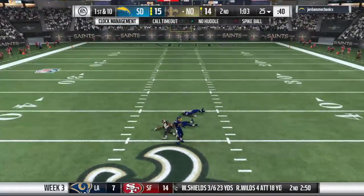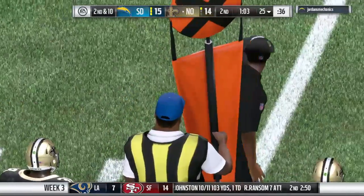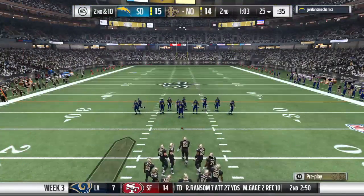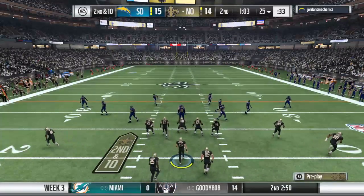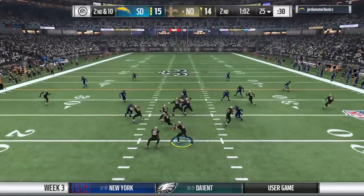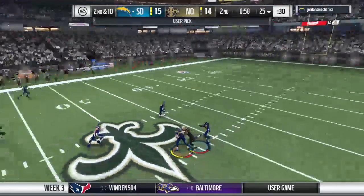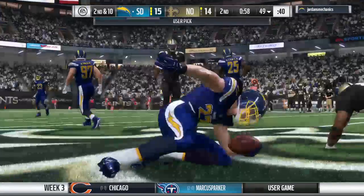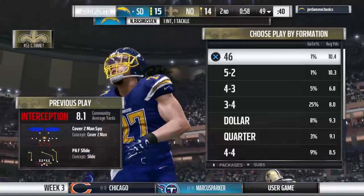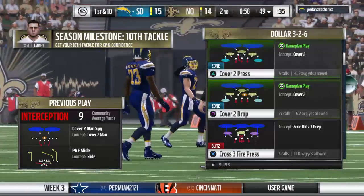He couldn't quite hold it. Got hit. Ball pops out, incomplete. Well, they went for the big play there, but that drop could really hurt their momentum. He'll try again with the arm here on 2nd down. Into a double team, and it's intercepted. A great read, and it's picked off. And they get the football. They'll set up shop at their own 49-yard line.